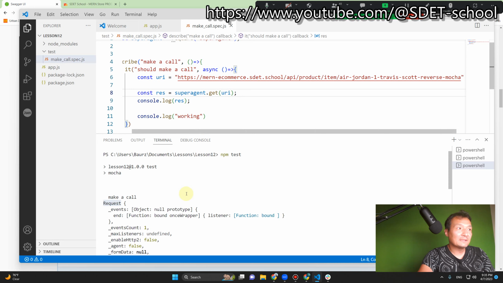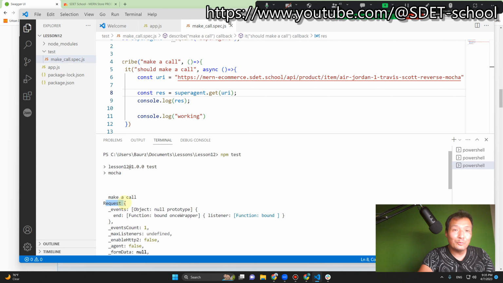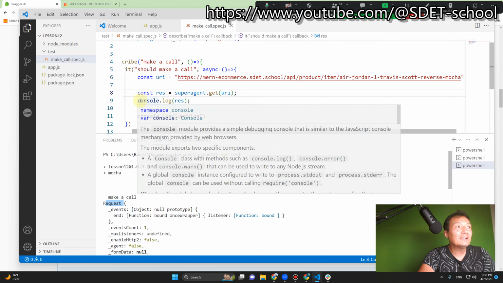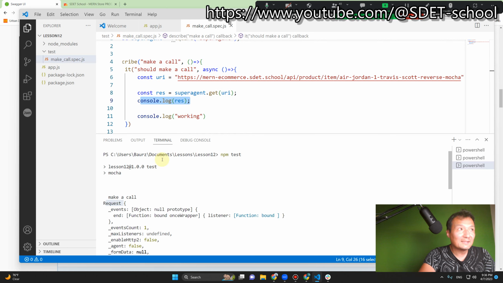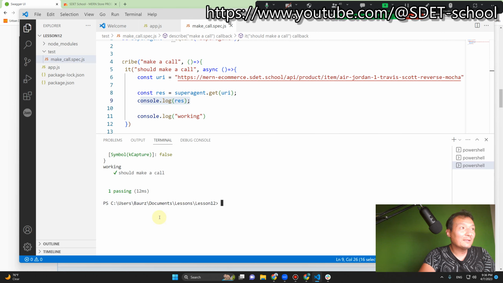So what happens? I'm making a call, but actually I have only request because I just made a call. But this call is not returned because I'm running the next line after that, and this next line has only request, and after that I run my next line, which is word working. So how do asynchronic functions work? How does the async await pattern work?